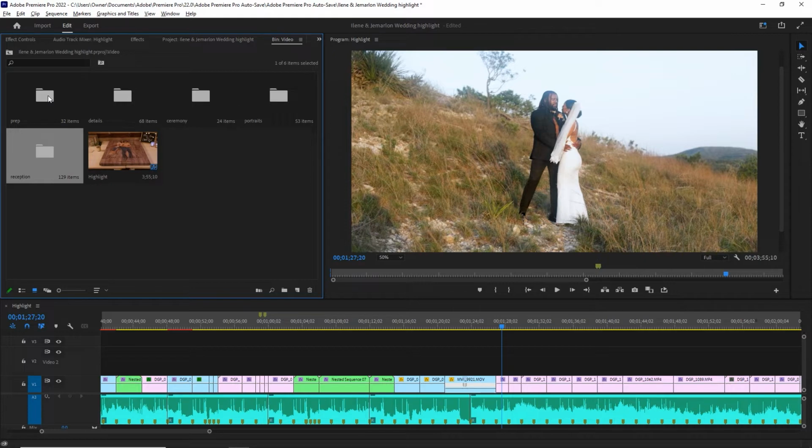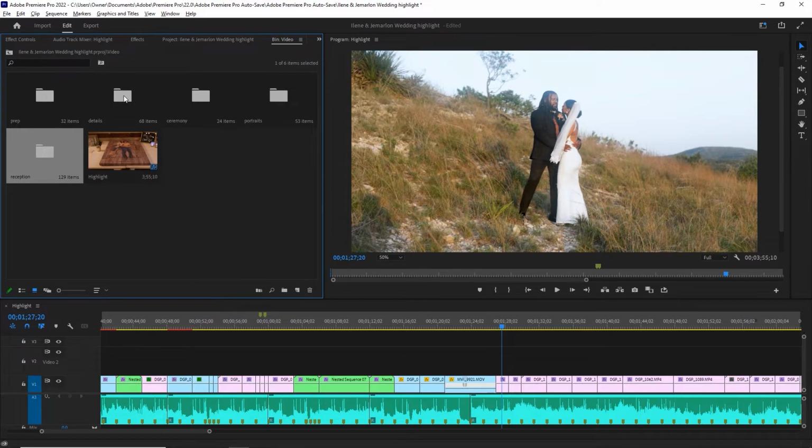And this really helps me because as I build my highlight video or any production, I can kind of work through the story of my video project, and I know exactly where those clips should be, assuming I organize them correctly the first time, which I do my best. And that's one of my first steps is I get all my clips into one main folder, and I literally am dragging them over into my bins to organize them all.